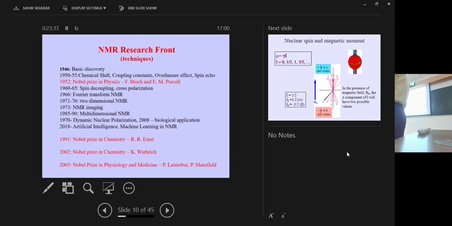Yes. Since you are talking about the history, E.M. Purcell also wrote a very classic paper on life at low Reynolds number. So what is the connection of that to the NMR? Are these two things related? He wrote a very classic paper in 1976, a very popular, highly scientific paper. Is there a connection of that to the NMR? No, probably not. No.